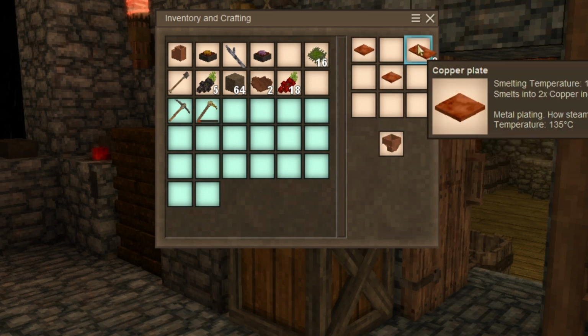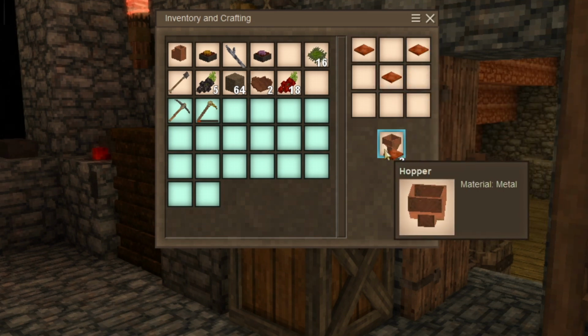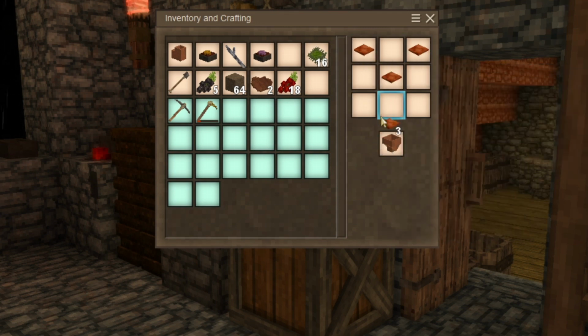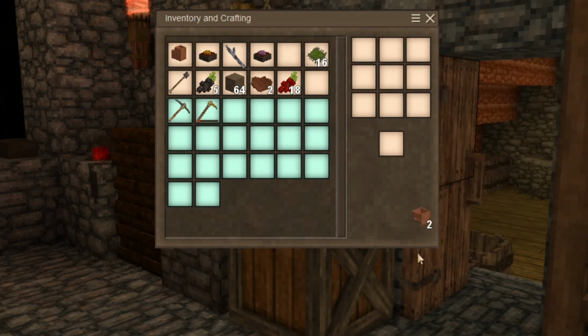If we pair it with a... what is this? A hopper. I've been calling this a chute. So I need hoppers, which is 3 copper plates. 6 copper ingots in total, so kind of expensive, but it should be a really nice, useful thing here.